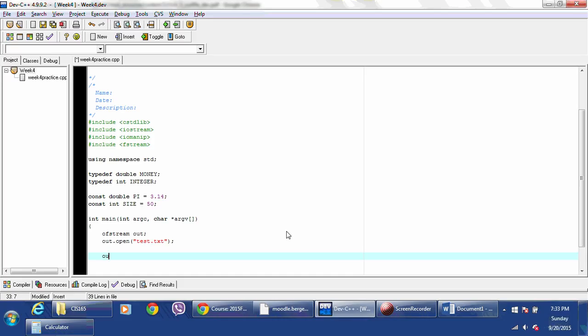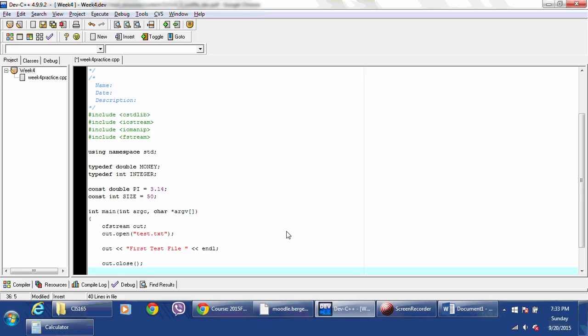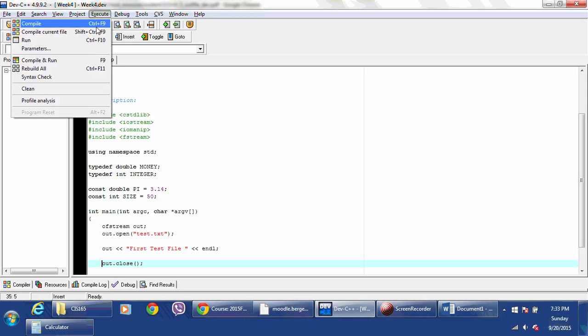Then I write out my output, "First test file", and I can use the output manipulators in here using my output file stream. And then the one thing you want to do, once you're done writing to your file, is close the file. So out.close, and we're good.